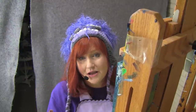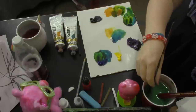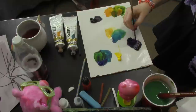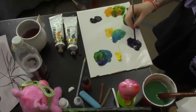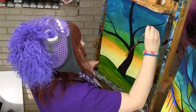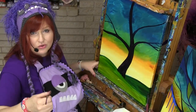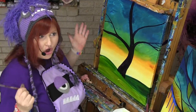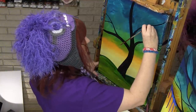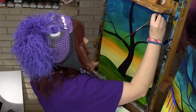I really love, by the way, seeing the views from all over the world. It just trips me out, the people that are painting along with me. It's fantastic. It's amazing that we're as far away as we are, all over the country, literally all over the world, just painting together. I would love if people would tell me what paint brands they're using.